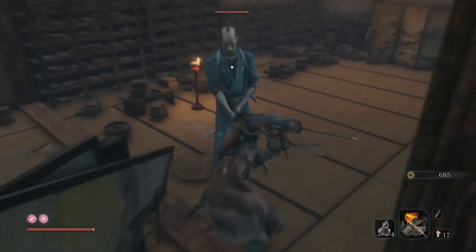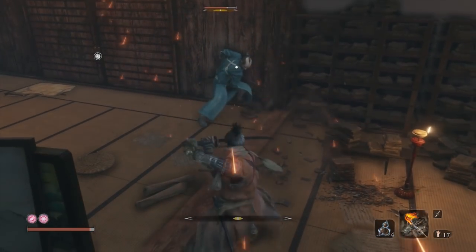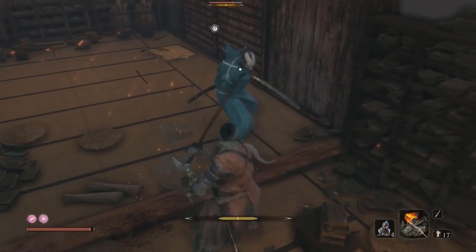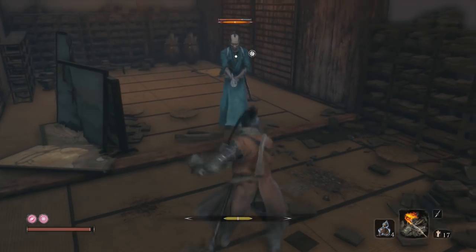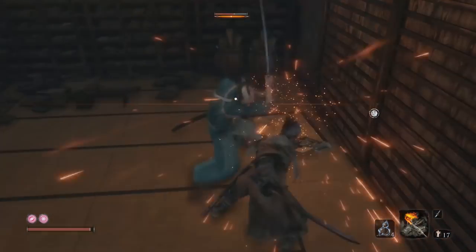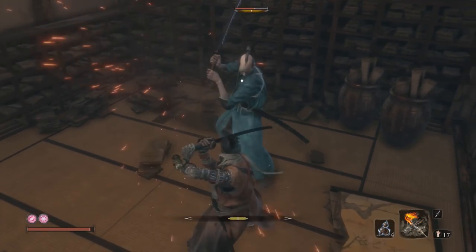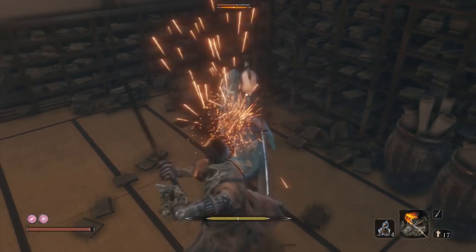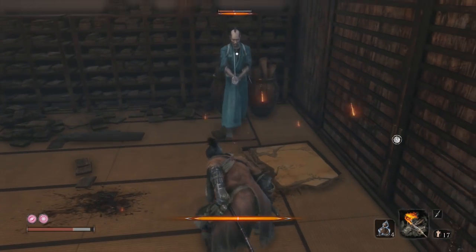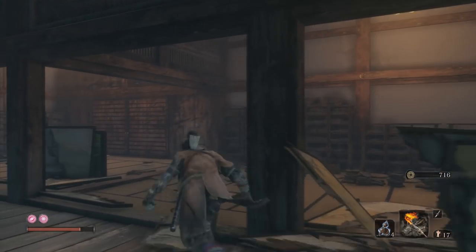So, these dudes right here are insanely strong. Just go for parries. Don't even bother attacking. If you parry, you will do great. If you don't parry, well, it's gonna be harder. There we go. Not the best job, but we got it done. Beautiful artwork I'm destroying, I know.